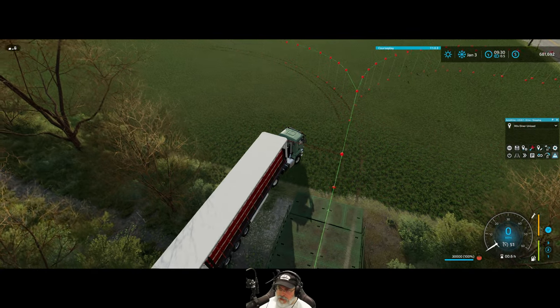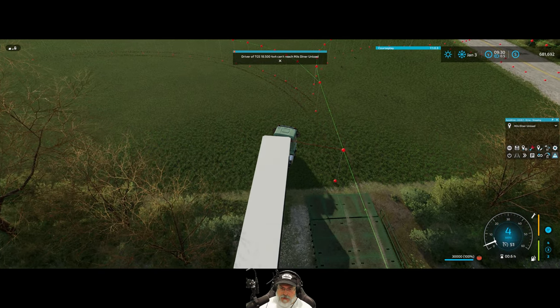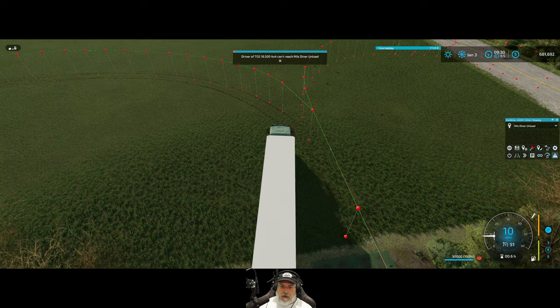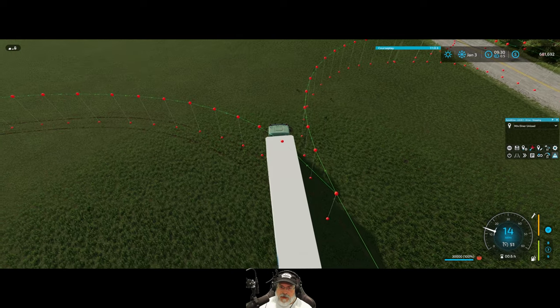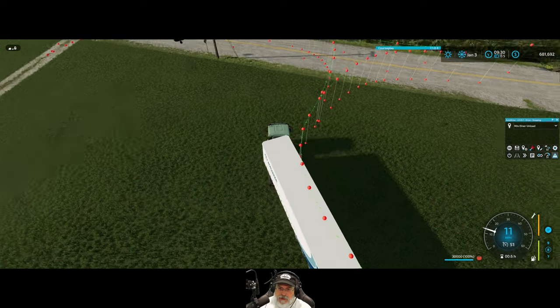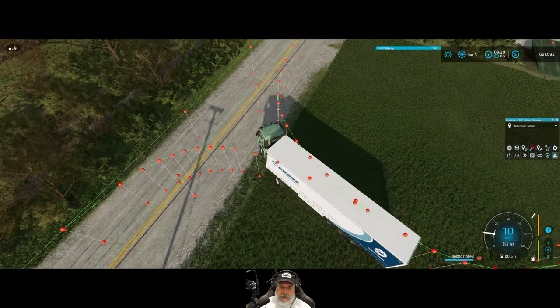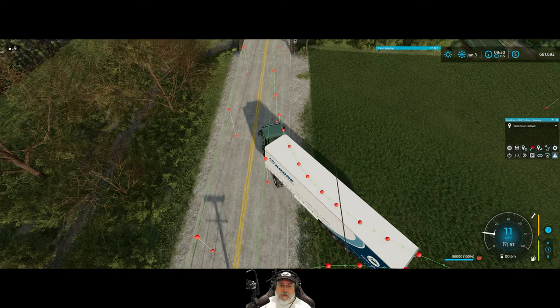We should. Okay, so that is not letting us get through. So let's follow this path here and see if we can figure out where it's broken. My guess is it's probably gonna be up at one of the intersections.